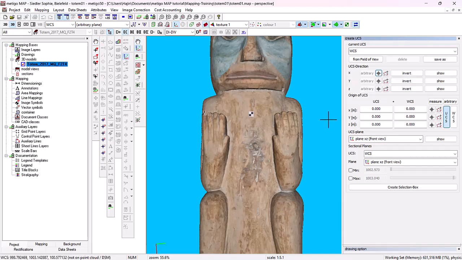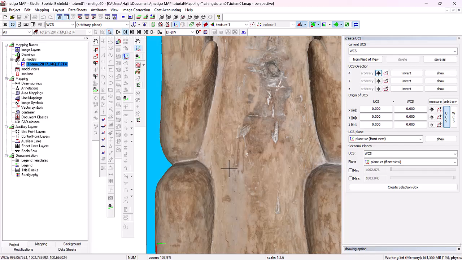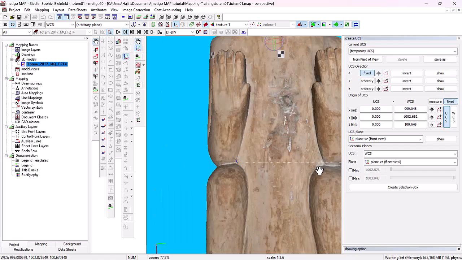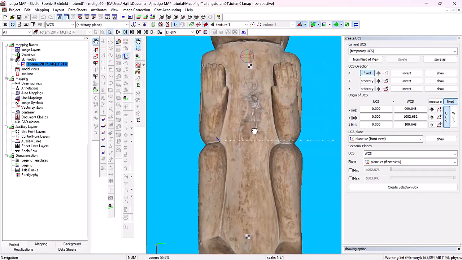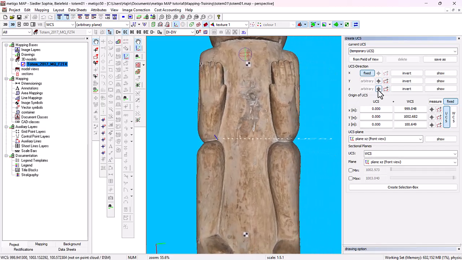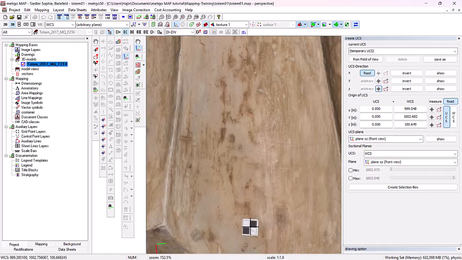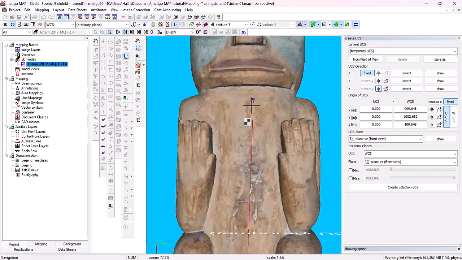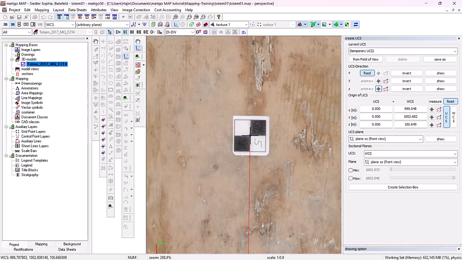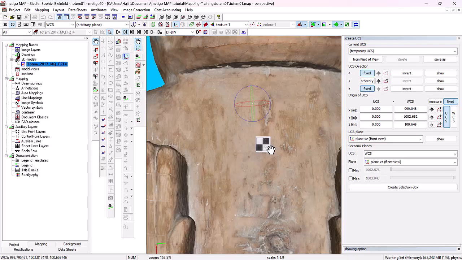And we start with the x-axis. I choose the button to measure and now simply measure my x-axis from left to right. And with that, I use the two control points for the vertical axis. That is, I now choose the z-axis and measure the first point here and the second point with left click here.